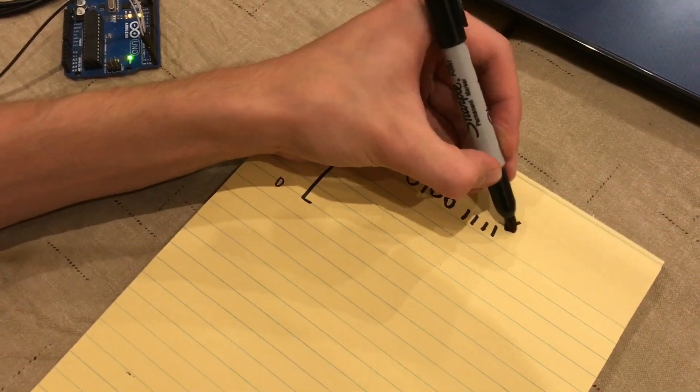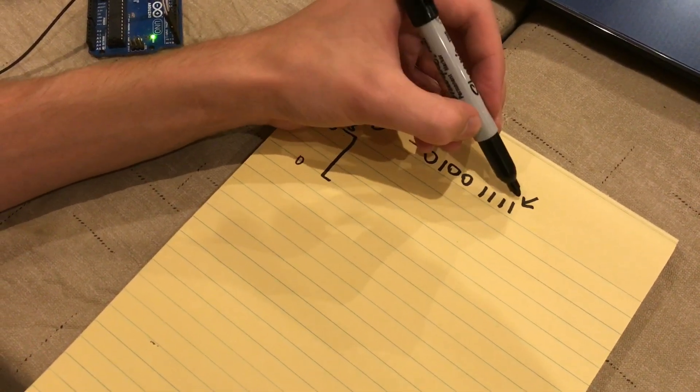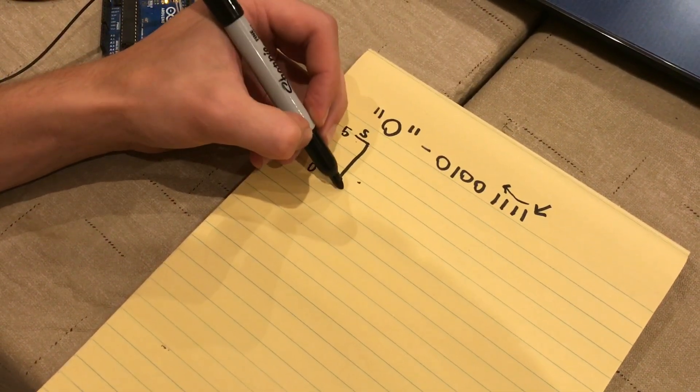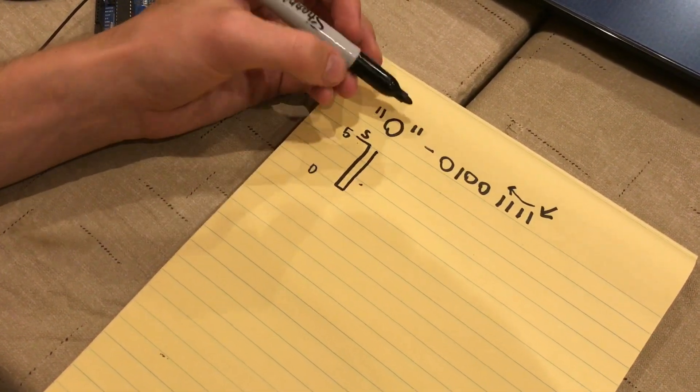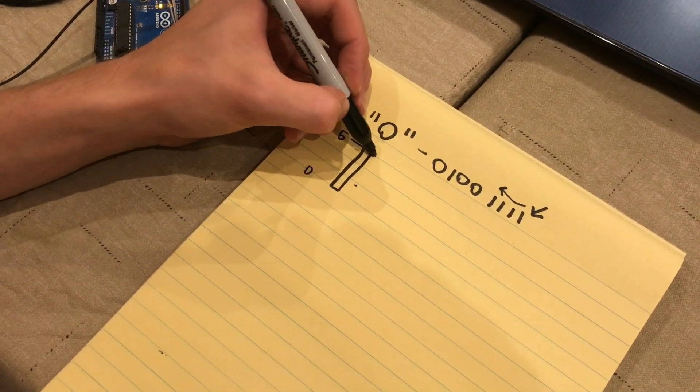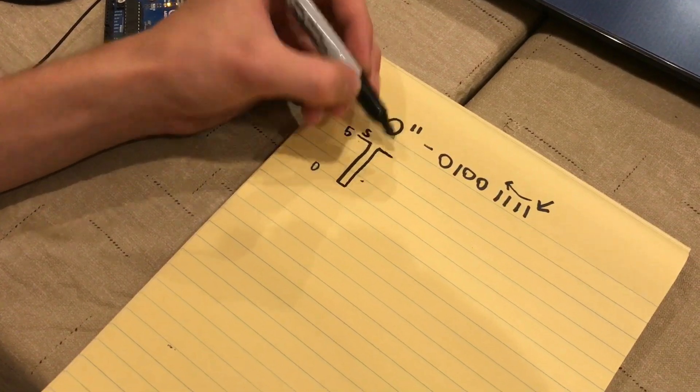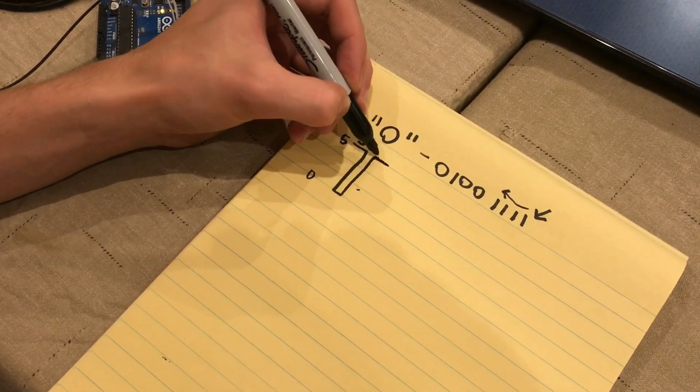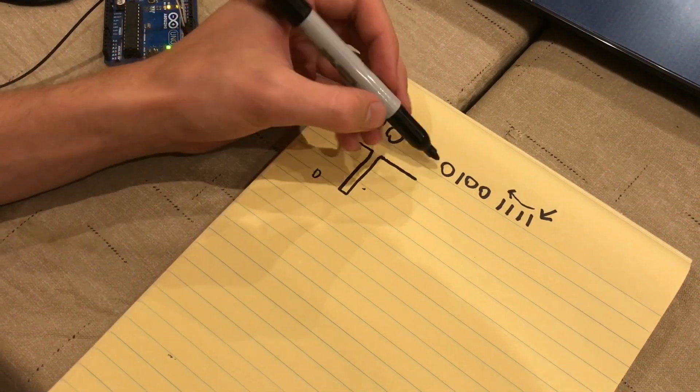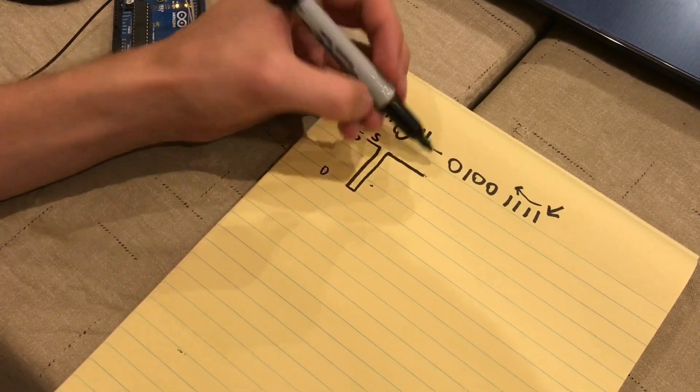And then if we were, for example, transmitting this, you always start from the right side and then work your way to the left. So, it would be four 1s and so we start, but then how do we actually tell it that it's four 1s in a row?